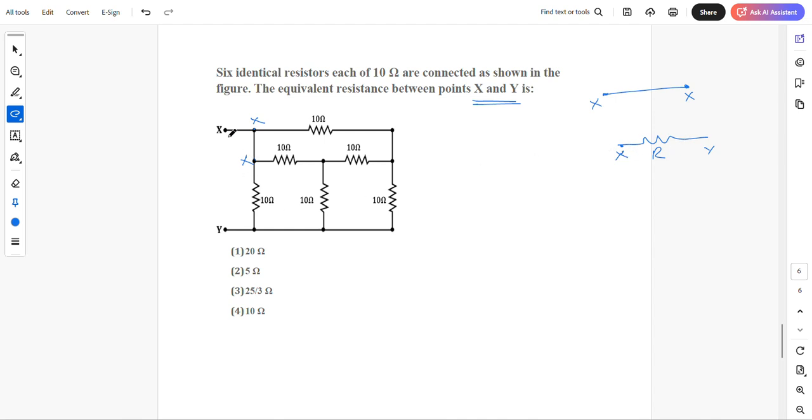Now if this is X, it means X, X, because there is no resistor; the resistor is here. This is Y, which means here also Y, because there is a wire here. Here also Y, and here also Y, because only a wire is there. Now this is X, X, X. I will call this 1, this same 1, and here also this is 2. Understood? This is X, same potential X; different potential 1, same potential 1; here different potential 2, and this is Y, which means Y.